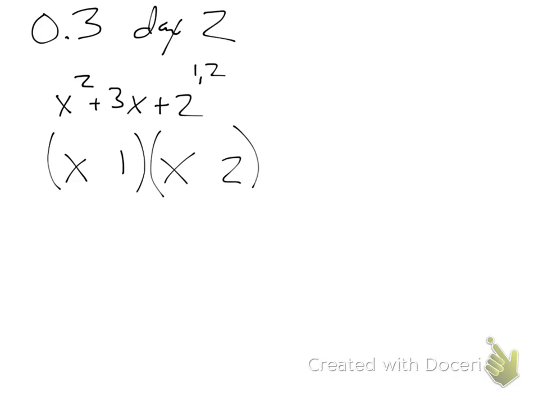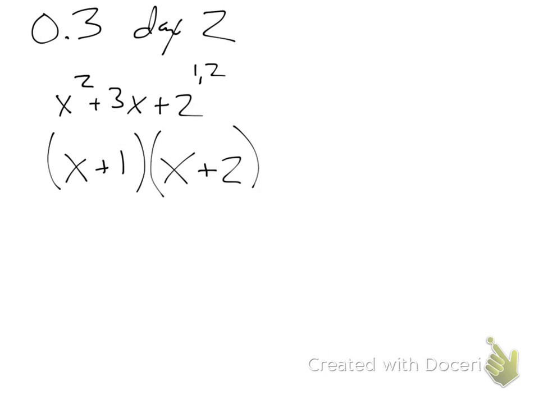The other idea is the fact that they have to multiply to get a positive. There are two ways to get a positive through multiplication. Both are positive, or both are negative. But then these numbers have to add up to 3. But it's a positive 3. And so to make that happen, I want to have a positive 1 and a positive 2. Good. That's easy. We like these ones.